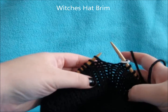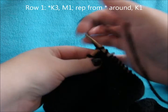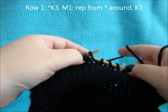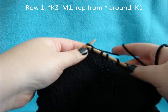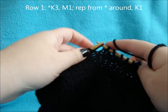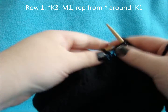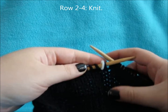So now we're going to do our increase row for the brim of our witch's hat. So we're going to knit 3 stitches, then pick up the horizontal bar in between, and we're going to increase. And we're going to repeat this increase across this whole row. So we're going to knit 3 and then do a make 1 increase. After you do your increase row, then you're just going to do 3 plain rows of knit.